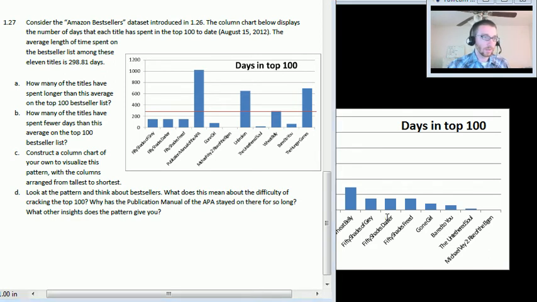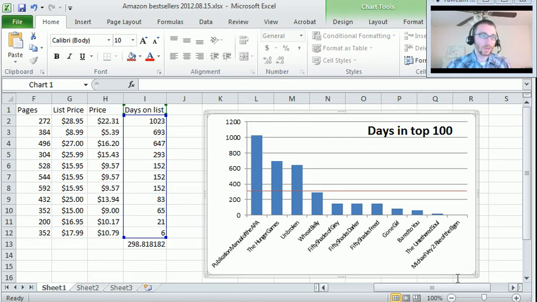Okay, now this is the part where I have to sound smart, I guess. But yeah, this is what we're trying. This is why we do this, so that we can do stuff like this with the data, right? The bestseller, or the one that's been in there the longest, is the publication manual of the APA. I don't know if you guys know, but the APA is the American Psychological Association, and there are a couple different style guides that people use.